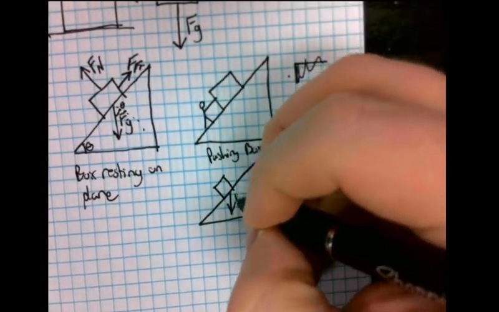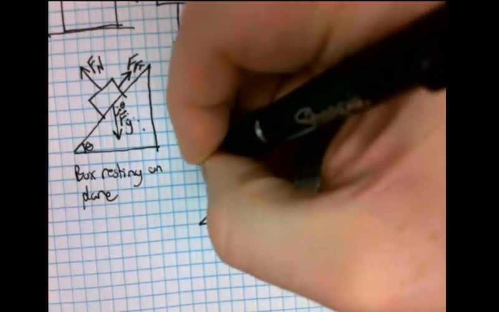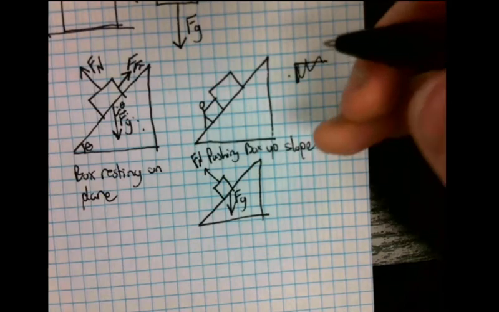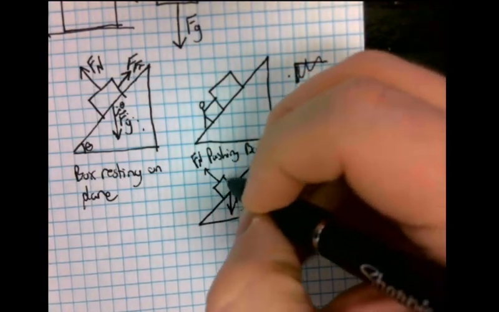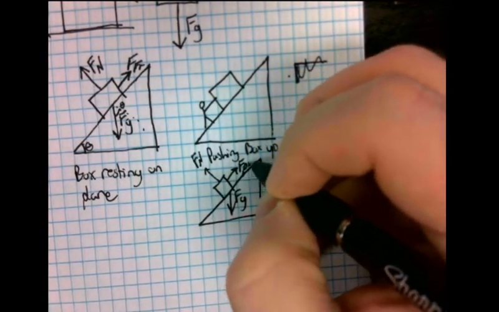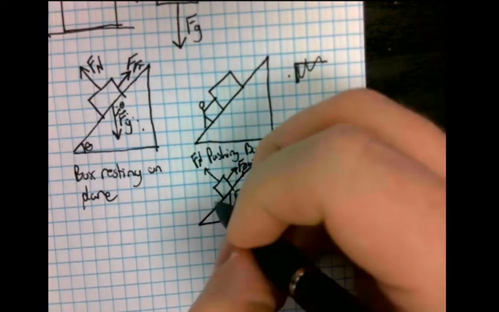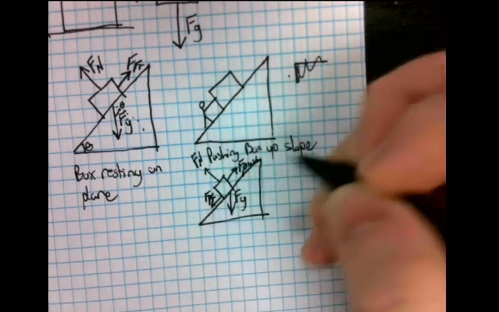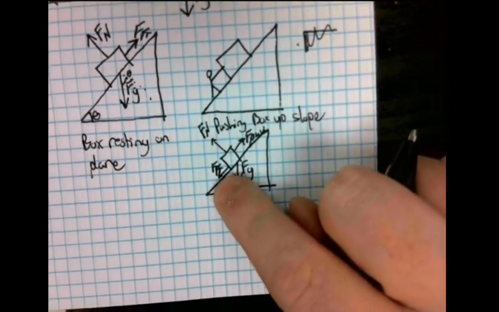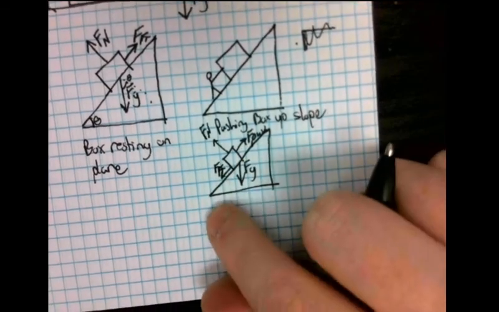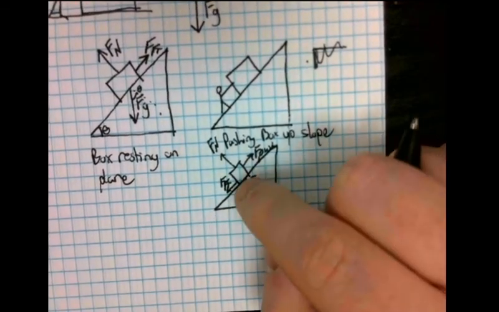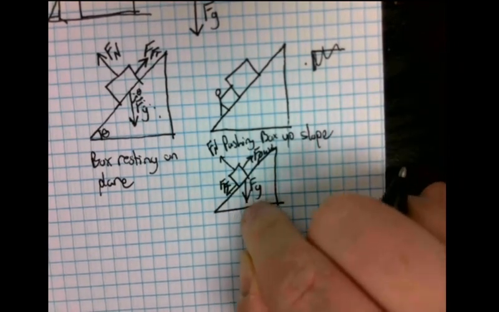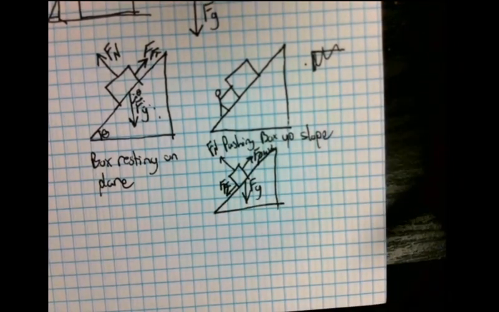So gravity will still go down. Normal force will still go up at an angle. And then our push, force of the push, is going to go this direction. We're still going to have friction, but it's not going to act at nearly the same amount as it was before. It is still going to be directed this way because you're not just going to be able to willy-nilly push it up there, but most of the difficulty of pushing up the slope is going to come from the fact that gravity is pointing downwards, not actually the friction.